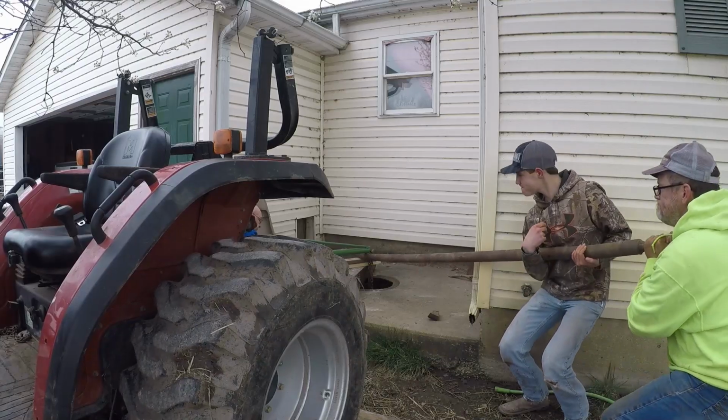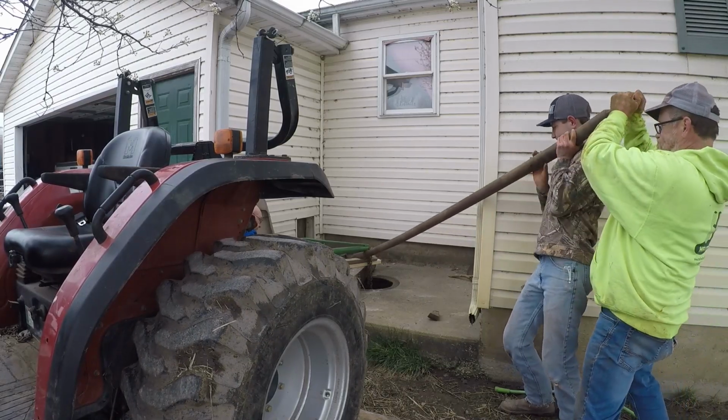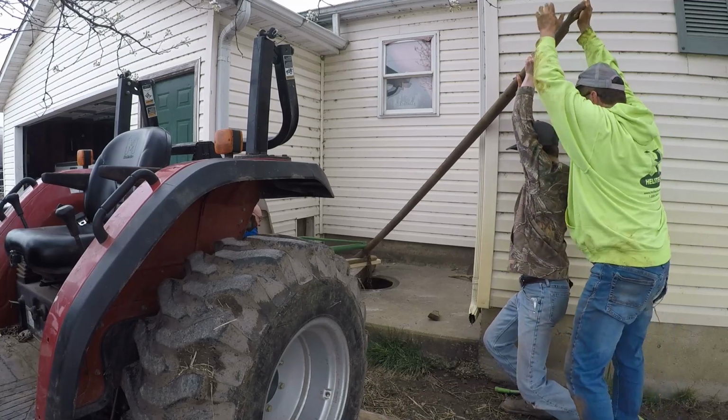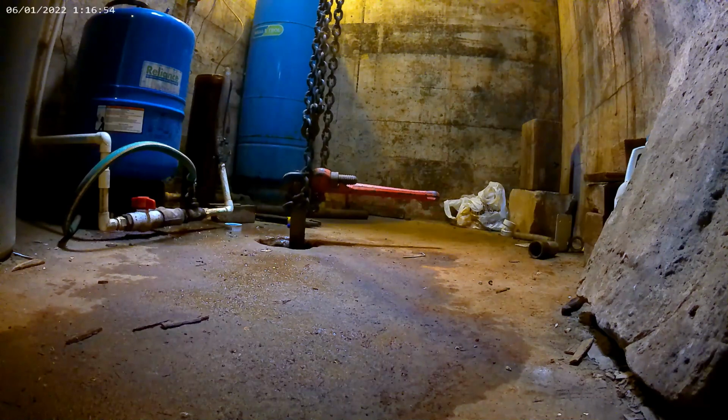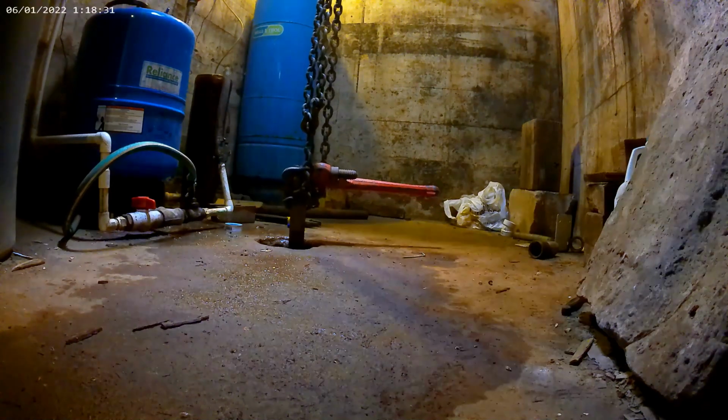Nothing moved. So we had as much pressure as we could really put on that pipe using the tractor. Nothing happened. So what we decided to do is get this long pipe that you guys see right here, and me and Dad use it as a big lever, and that did work. As you can see here, it comes out of the ground a little bit, maybe like 6 inches or something.